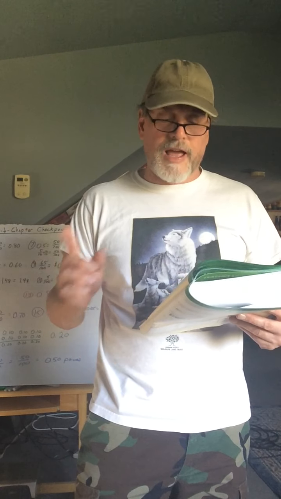Now the next one, number 10, is 1 and 48 over 100, which is 1 and 48 hundredths. How do we write that as money? Dollar sign. 1 tells us we have one whole dollar, and then we have the decimal point, and the 48 tells us it's 48 cents. So it would be dollar sign 1.48, and then as a decimal, you would just write it as 1.48, which is 1 and 48 hundredths.